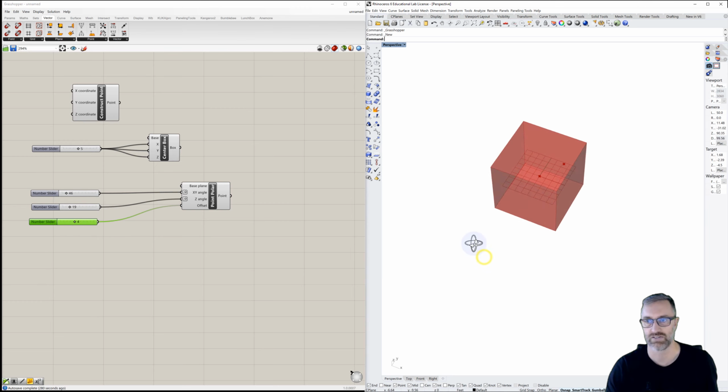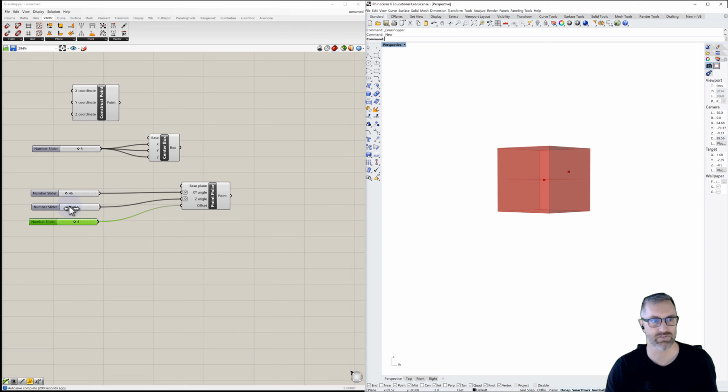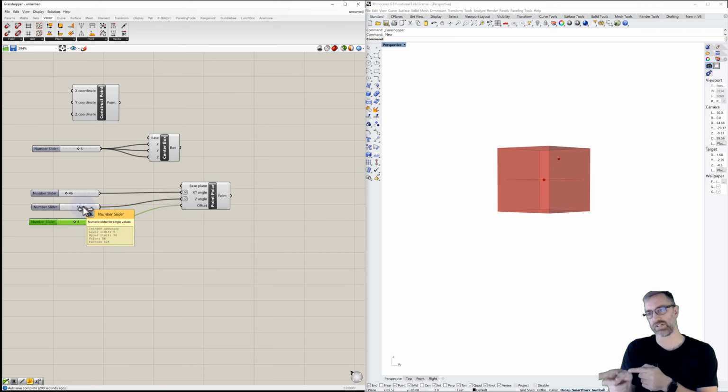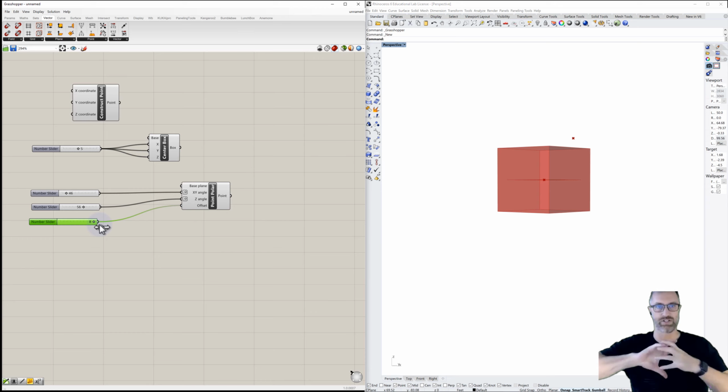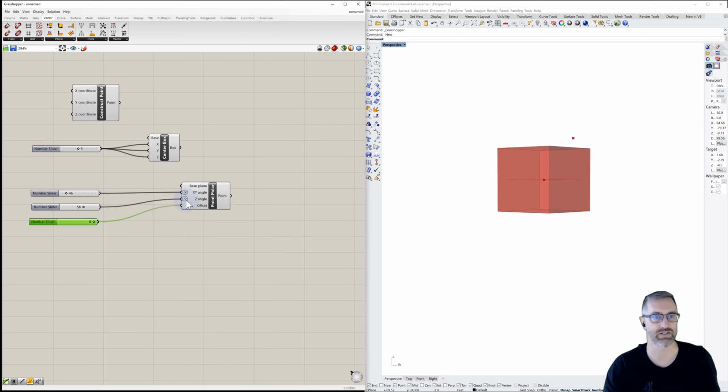So if we look at this from the side, we'll also see that if we go to 0, it's horizontal, and as we go to 90, it's totally vertical. And because this rotates 360, we don't have to go 0 to 180, we only have to go 0 to 90. And then you'll see the last value just projects that out. And it's using the center point as its starting point, and then it's projecting out in all directions. So this is a really simple, really great component to use if you want to start to locate points in relationship to another point in a kind of spherical space.